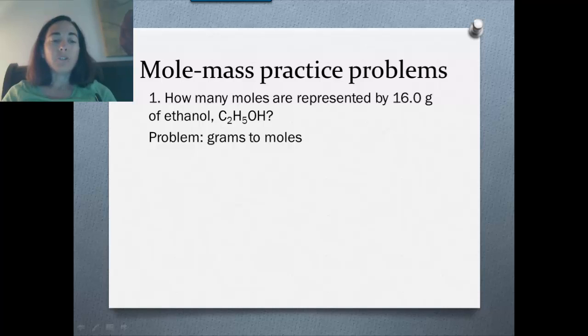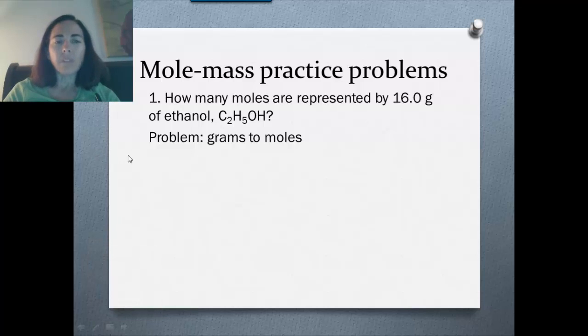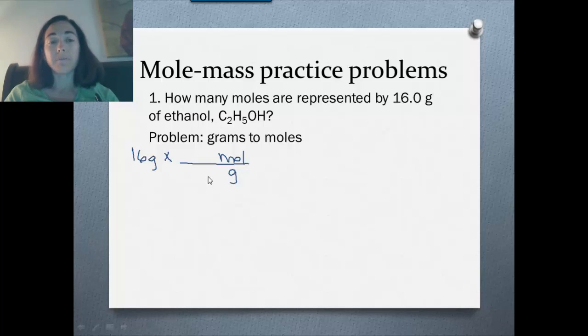Now, if I'm going to do that, I think the first thing I want to do is use the pattern that I've looked at already. I'm going to need to write down my given first, which is 16 grams. 16 grams needs to be converted to moles. So what I'm looking for goes on top, and the unit I have needs to go on bottom. Remember to cancel out, just like in those other problems. So I know that in 1 mole there are going to be a certain number of grams.